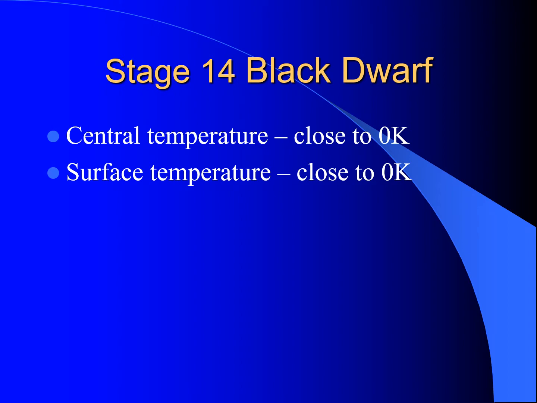Here's a neat little tidbit of information. We have not seen a black dwarf yet because none of these stars have been around long enough. Our universe isn't old enough to have produced a black dwarf. That's how long it takes for these things to cool off. So it's quite incredible that we haven't seen a black dwarf yet, and we won't for quite a long time.